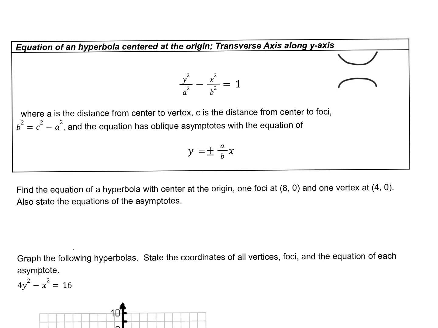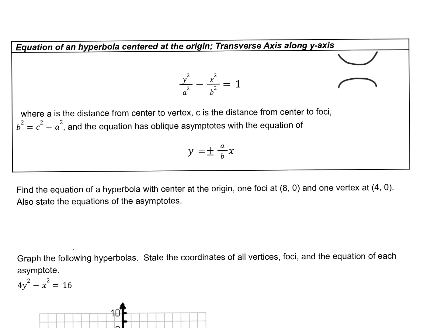Another difference here is that with an ellipse, A was always the one that moved, and A was always bigger than B. But in this case, a squared and b squared never move. They're in the same place for the equation. X squared and y squared now move, and that's how you determine which direction your hyperbola is going. It's based on which variable is first, not which denominator is bigger.